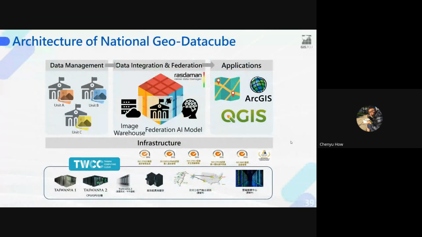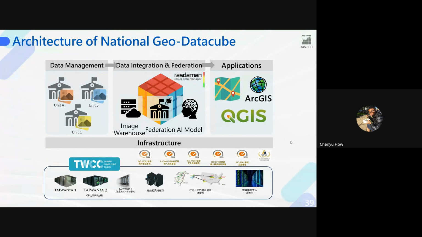And based on the experiments that we conducted in the past few years, the final concept is the national data cube, with the goal of establishing it within the NCHC environment.